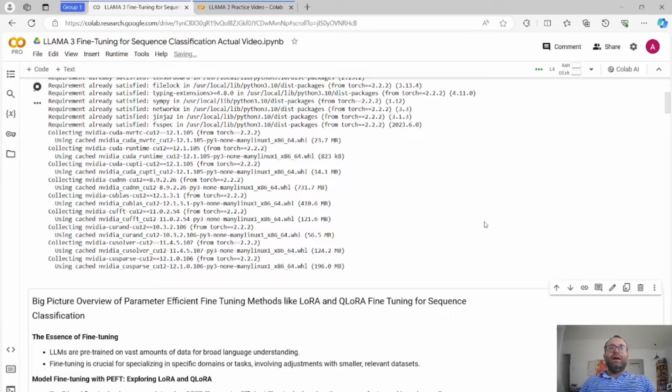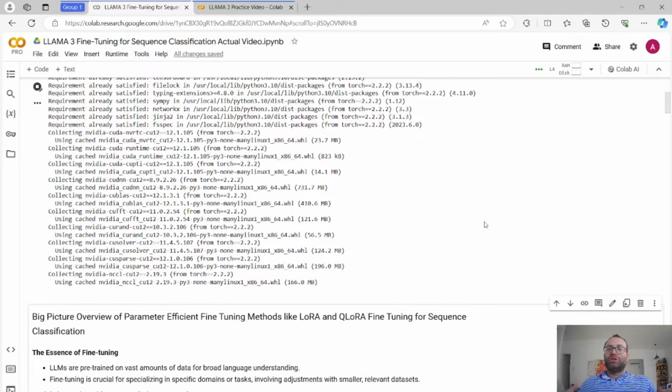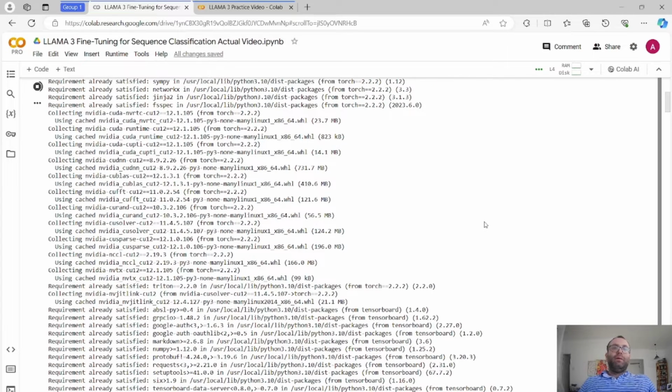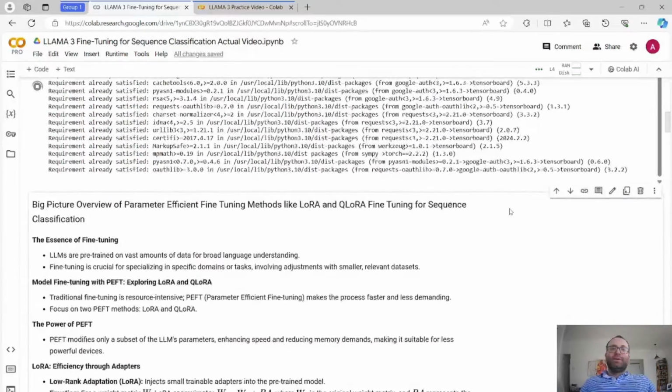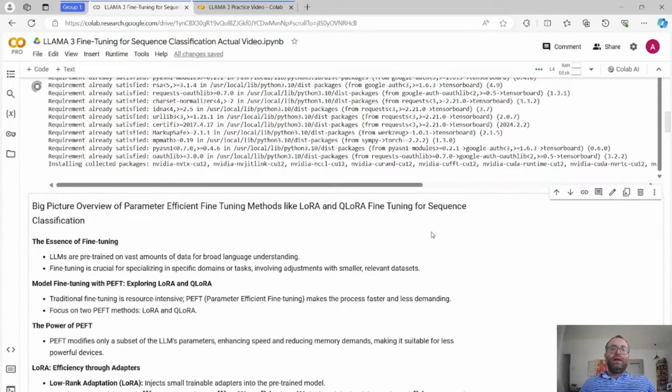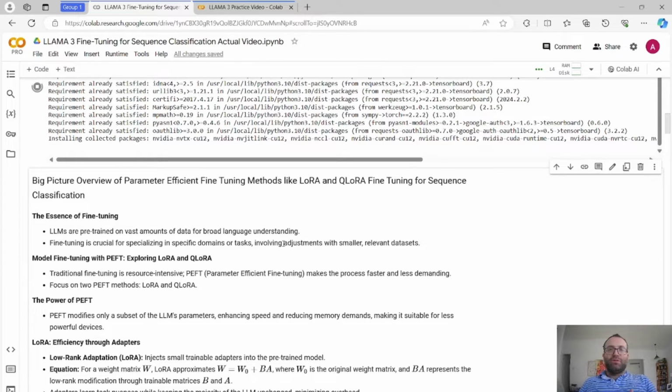But then you get this super knowledgeable model. But the model is not that useful. It's basically a document completer of the internet. And then you fine-tune it to specific tasks. So in the case of ChatGPT and Llama 3, you would fine-tune it into an instruction or assistant type data set where you have these assistant dialogues that go back and forth, right? So that's the big picture of fine-tuning.